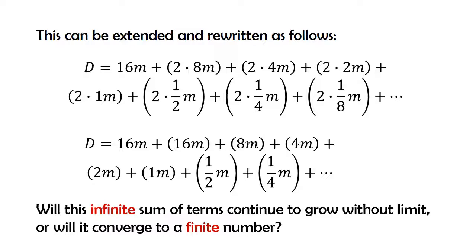So the question is, will this infinite sum, and again we're adding an infinite number of terms, an infinity of terms, a huge number, more than you could ever count. Will this infinite sum of terms continue to grow without limit, or will it get closer and closer to a particular number? Will it converge to some finite number? Well, let's find out.